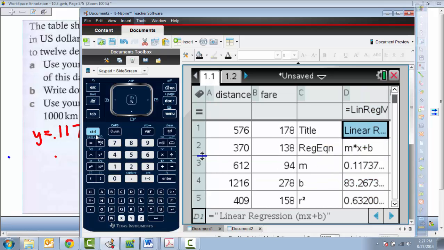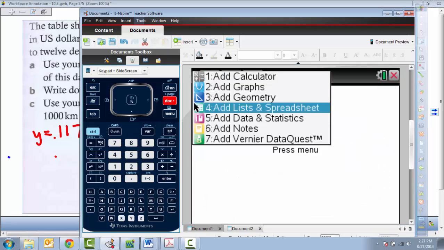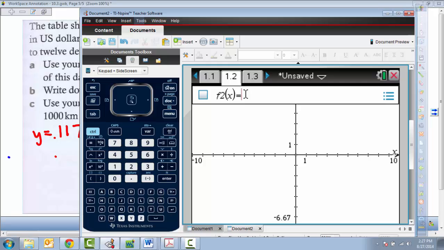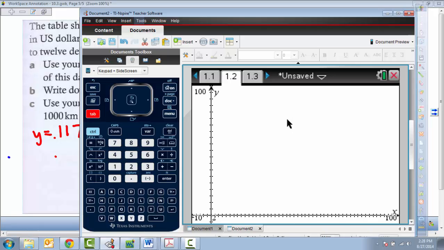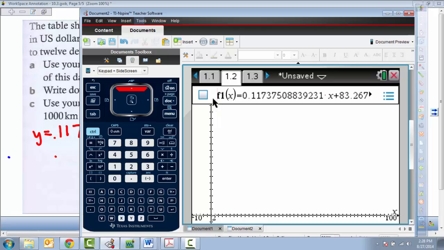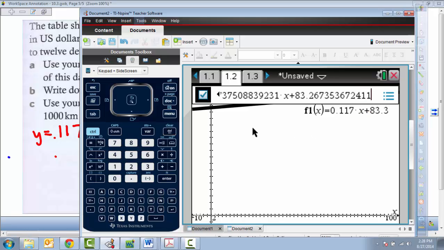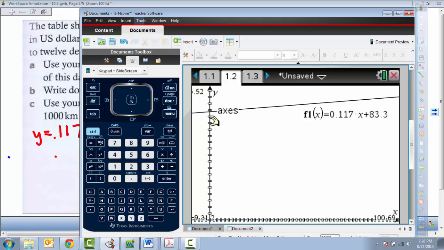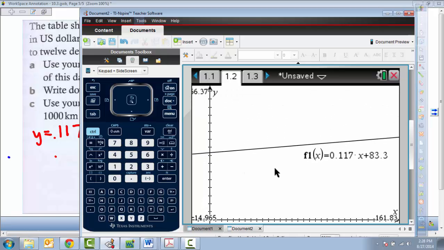So, the last thing to show you here would be control. I'm going to add a graph. And notice it started on f2. If I press the up arrow, ooh, there we go. Look at that. Cool. So I'm going to change my y-axis. Let's go up to 100 maybe. And I still don't see it. Ooh, that's a little unnerving, right? So I go up here. It's because this box isn't checked. There it is. We want to be able to see this graph. There it is. Look at that.